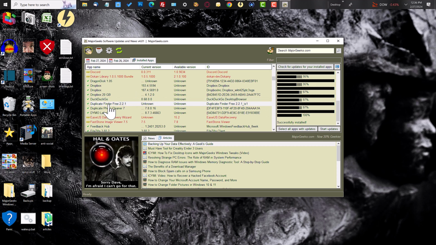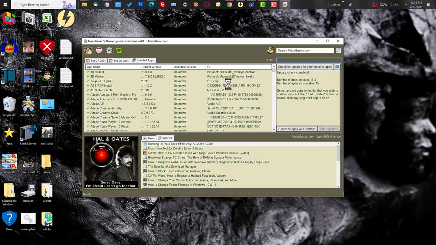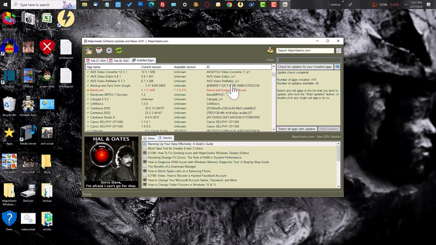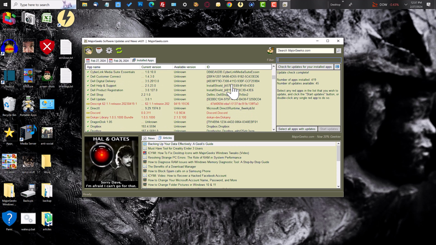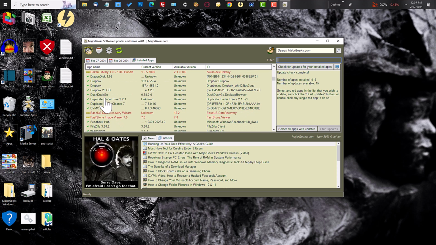So, but as you can see, DuckDuckGo is now updated on your system, and you can hit refresh and see that that'll show as updated, and we don't have to do it again. But again, if it's a zip file from an author, if it's an MSI installer from the author, you may have to interact with it. But just like installing any program that you've ever done before, and as you can see, we are good to go. So there you have it.